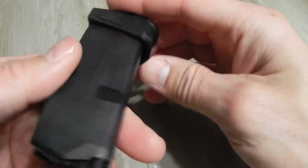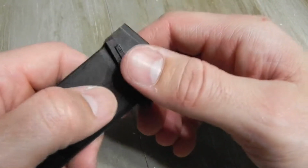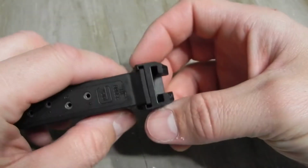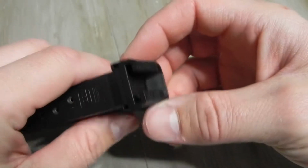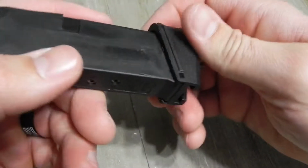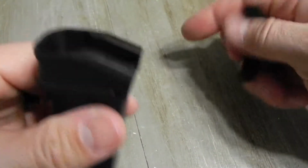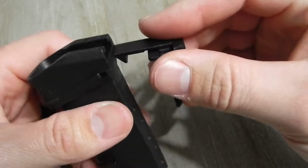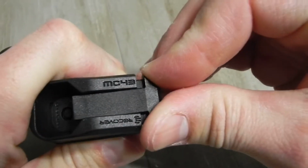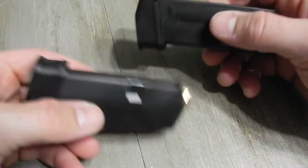If by chance you go to change this back for whatever reason, like say you want to go back to a stock base plate, or if you want to go to an extended base plate for like an extra couple rounds or something like that, you will once again have to depress those clips on the side. You can see they're still there. So once you get that on, it's just a matter of sliding this guy in, getting it lined up on the grooves, and clipping it into place. That's it.